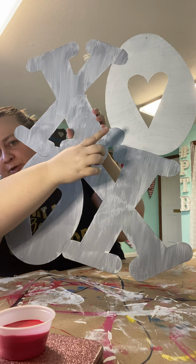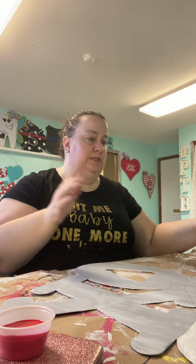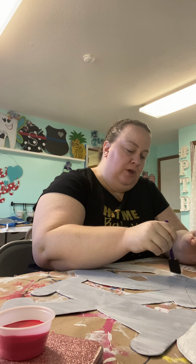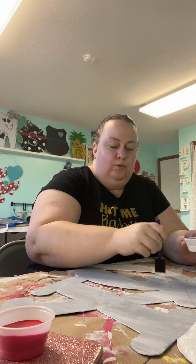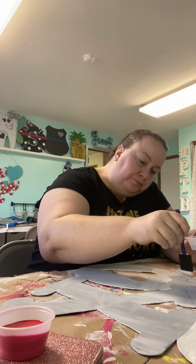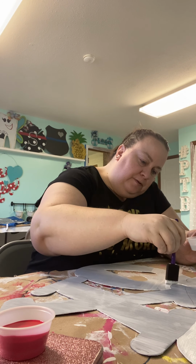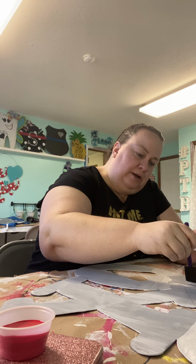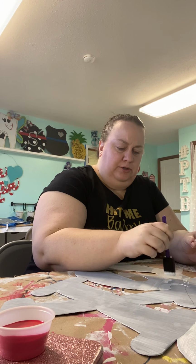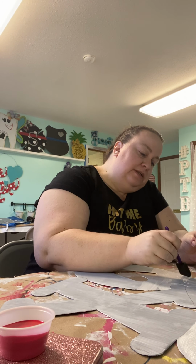So there you can kind of see, this is the primer. This is one coat of white, okay? So we'll go to the other O while I kind of talk to you about direction of painting. Typically what I tell people, and this is not anything you have to do, but if you go one direction on your first coat, so as you can see, I'm going left to right. On my second coat, I'm gonna go up and down, and here's why. Because when you go up and down, it will fill in any dark spots, maybe that when you went left to right, the paint left. It will also just kind of give it a different look. So it'll fill it in, so then you won't be eyeballing it, wondering what's going on with that space, why that looks a little darker than everything else. So that's my suggestion. That is not something you have to do.